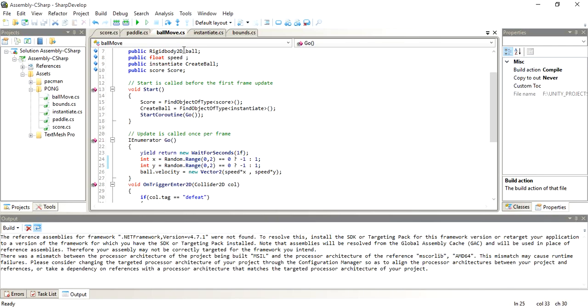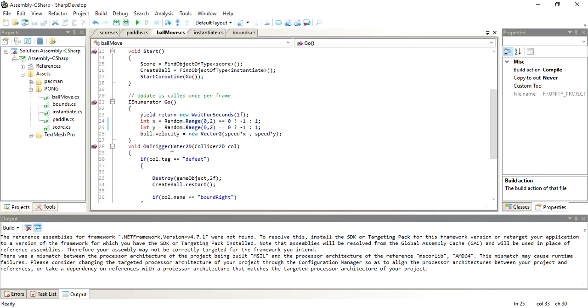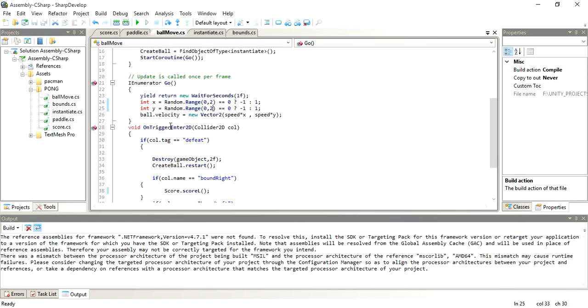Then we get access to the rigidbody, so ball.velocity, and we set the velocity to a new Vector2, and we multiply the speed, so the speed is multiplied by x and y. Then we have a void OnTriggerEnter2D, and spell it correctly.